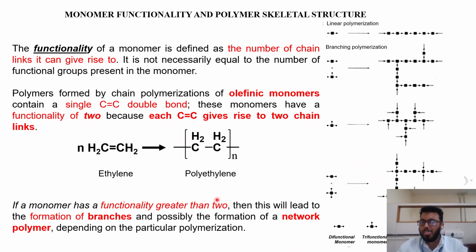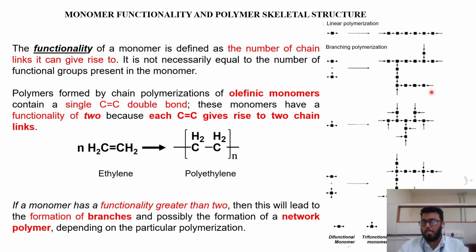And what is meant by branching polymerization? Let's take the same building block, or the monomer unit, which is represented by a square and two connecting points. If you are reacting this type of monomer, with two connecting ends, with a monomer that has three connecting points, then other than growing linearly in this fashion, it can also grow vertically and again horizontally.